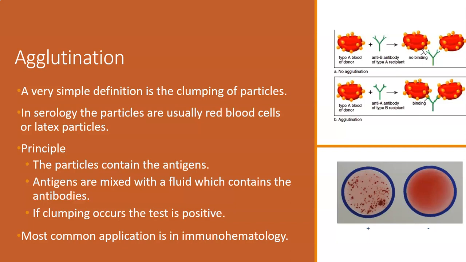So you see there's a binding of this antibody with antigens on one cell, and binding of this antibody with antigens on another red cell. When you get enough of this going on, then if you look at the picture, you can see the clumping of cells on the left, which is a positive reaction for agglutination. If the antigen-antibody reaction does not occur, you have this smooth, silky appearance to the red cells, which is illustrated on the right.